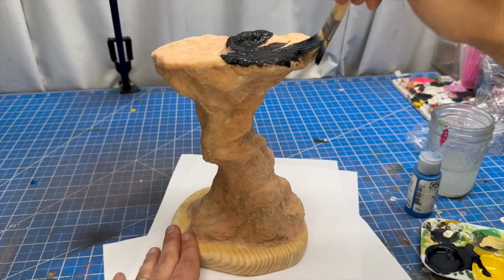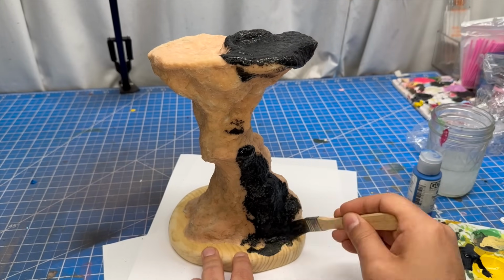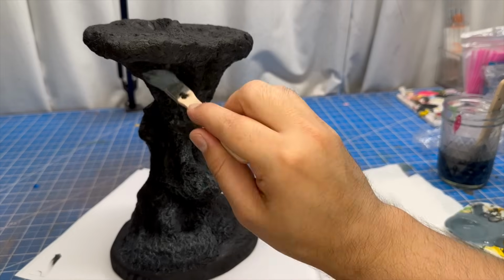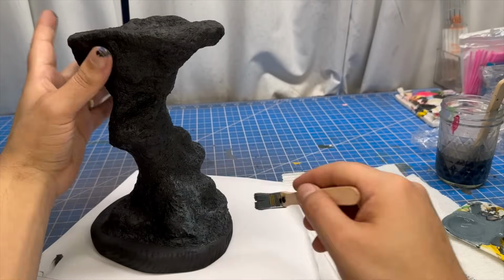I'll cover the whole thing with a black base coat. Then I'll start dry brushing it with a grayish bluey teal. After that, I'll do another highlight dry brush with the teal. I want it to look like it's being lit from above.